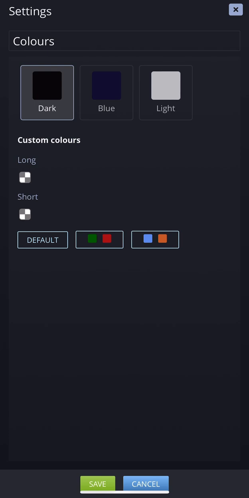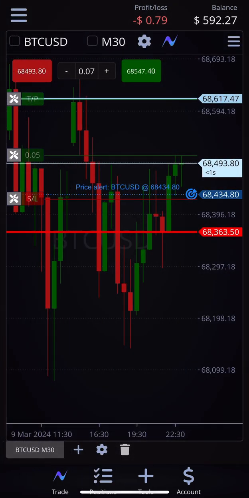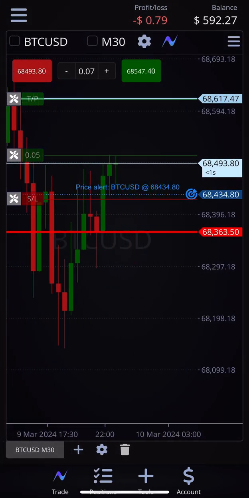I like having red for the bearish or sell candles, and green for my bullish candles that's showing that the market is moving up. So you can do that. Your long candle is now going to be green. Your short candle is now going to be red, and you just click save to lock in all of that. And then let's go ahead and click charts and go back to our charts. And now we have updated the color and the features of our charts, you guys. So this is a quick SwayCharts overview.